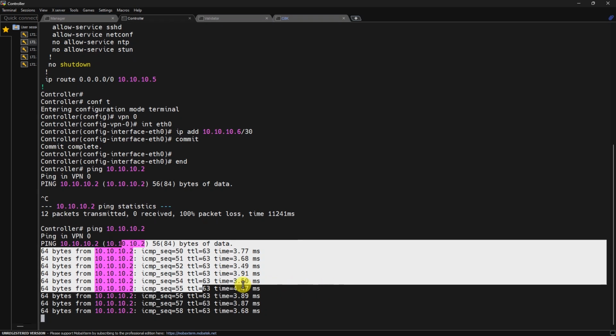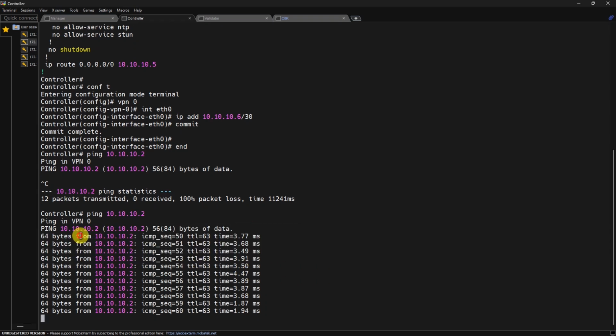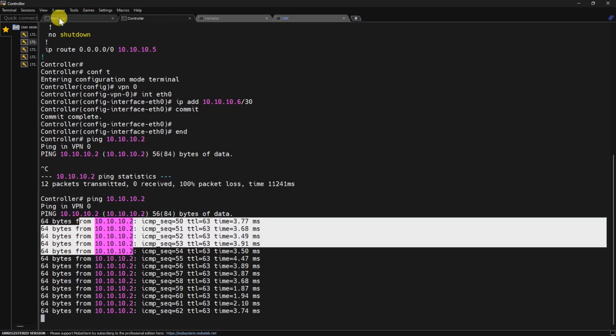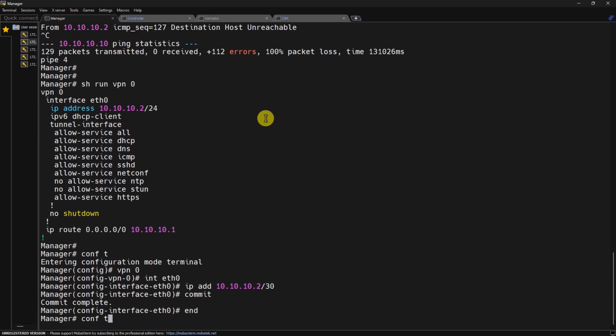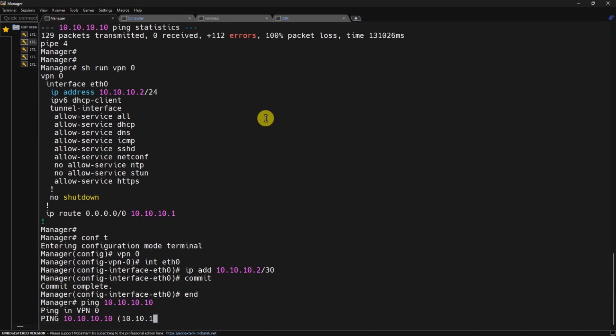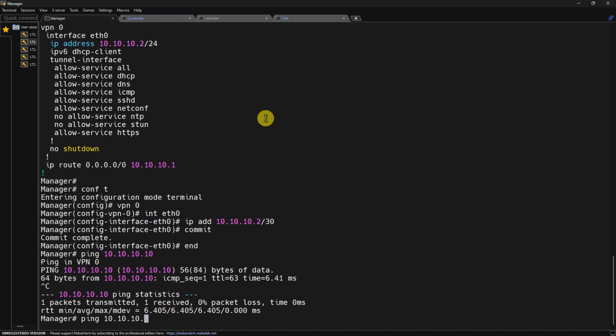Okay, after the policy install is done, the controller can reach the manager, and also the manager can reach the validator and controller.